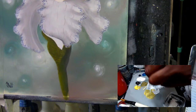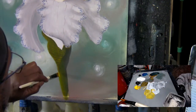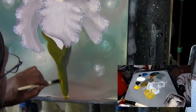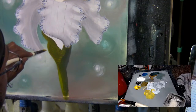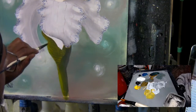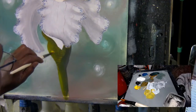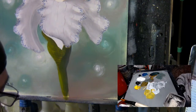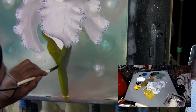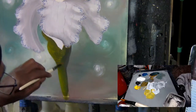Yellow with just a tinge of white. And just, well, usually I would just wipe off the brush. I decided to clean it. It's still pretty wet there. I'm just going on the back end and we'll just kind of wear that away a little.